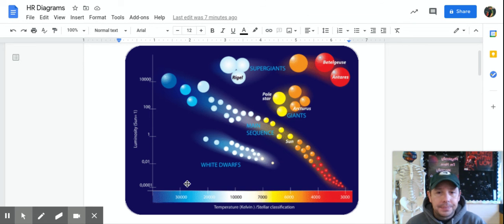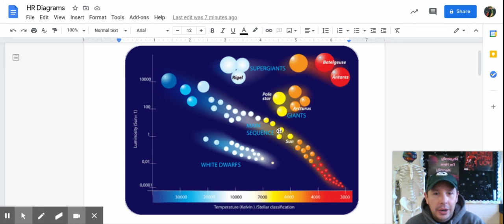Now, we can classify them into different classifications, okay? We've got our white dwarfs here, all right? We've got our supergiants up here, regular giants, and here's our main sequence again. We're just an average star in the middle of its evolutionary stellar track. Not too hot, not too cold, not too bright, not too dull. We're right in the middle of our main sequence. All right, so you just have to be able to read it.